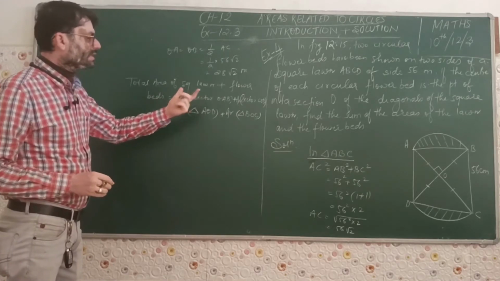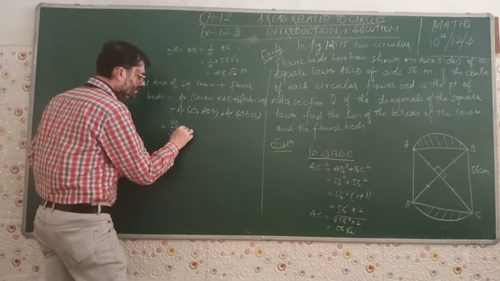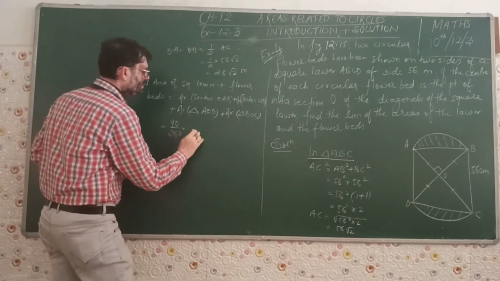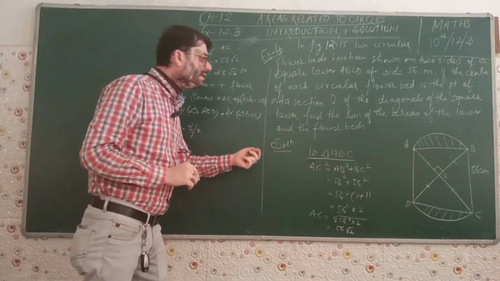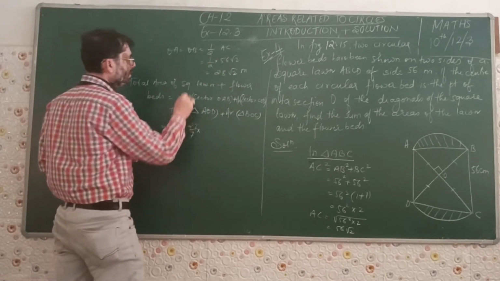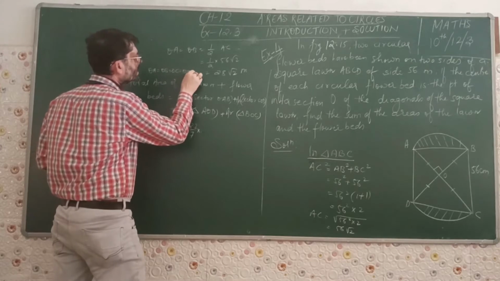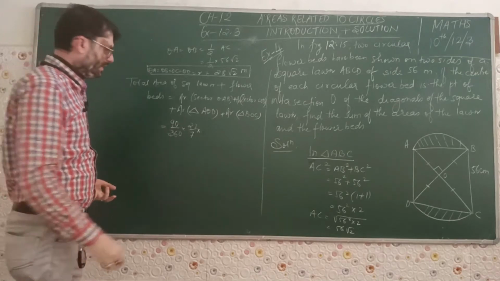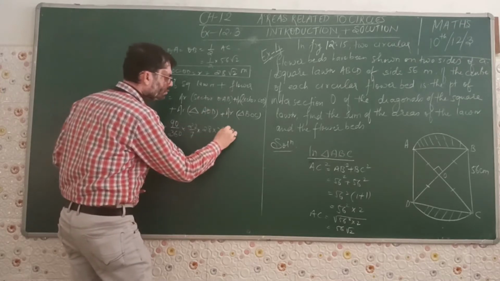So let us find the area of sector OAB. This will be 90, that is theta by 360, into pi r square. Let us take pi to be 22 by 7, that will be much easier for us. 22 by 7 into r square. R square means radius square. What is the radius that we had got? 28 root 2. So you could have written OA equals OB equals OC equals OD equals R equals 28 root 2. So let us substitute here. 28 root 2 into 28 root 2, this is 28 into 28, and root 2 into root 2 is 2.